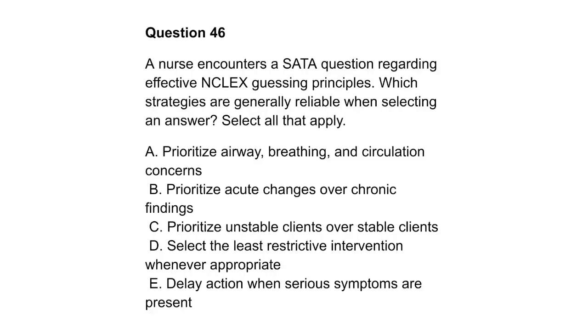Question 46. A nurse encounters a SATA question regarding effective NCLEX guessing principles. Which strategies are generally reliable when selecting an answer? Select all that apply. A. Prioritize airway, breathing, and circulation concerns. B. Prioritize acute changes over chronic findings. C. Prioritize unstable clients over stable clients. D. Select the least restrictive intervention whenever appropriate. E. Delay action when serious symptoms are present.